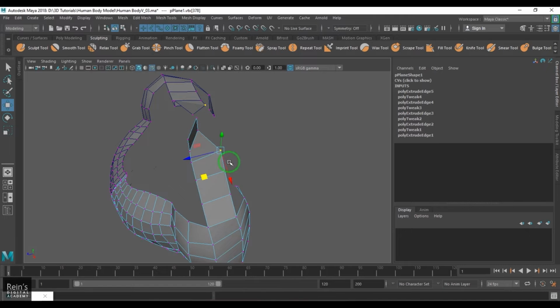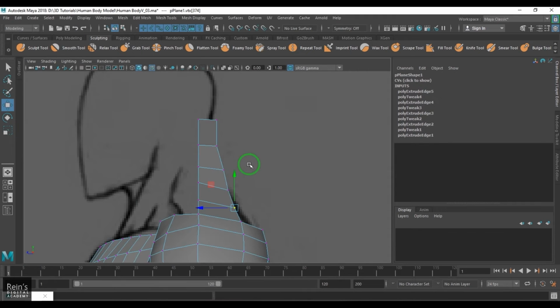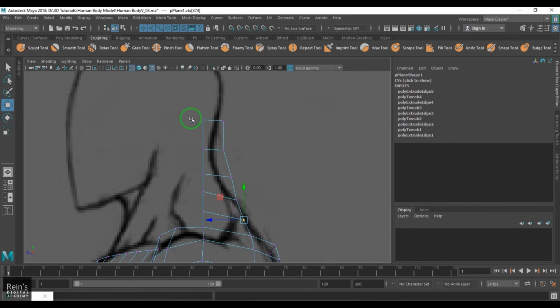Okay, that way. So let's try to match the side view reference here, and also respect the flow of the polygons in the side view as well, like that.